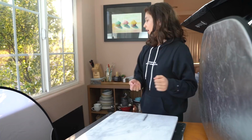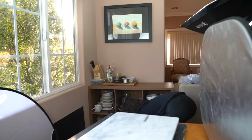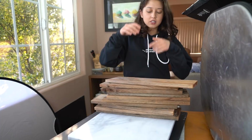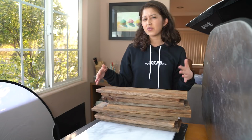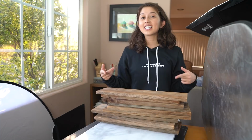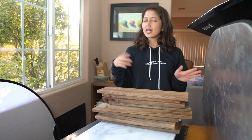And what can we go over here? Oh, one more thing to mention. So, we used to have a wooden fence outside, and when my parents replaced it, I asked if they could save the wood for me because it was worn wood that was perfect for food photography, and I just pile them together when we do photos. We also have used these in videos, I believe, right? And we have a table outside that Jasmine found on the side of the road. Yeah, so that's where I was going to get to next. We actually found two of our surfaces. One of them we've actually parted with last week. I think we gave it to Goodwill because we were done with it and we got a new black surface.